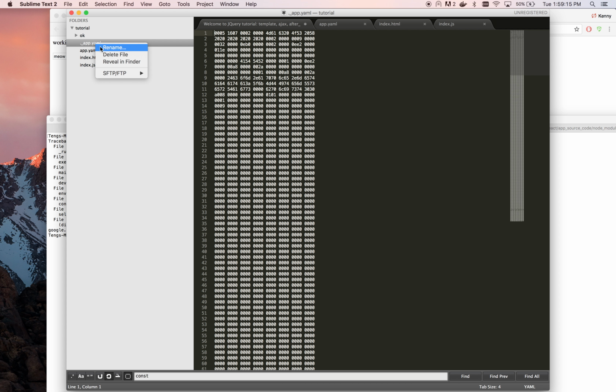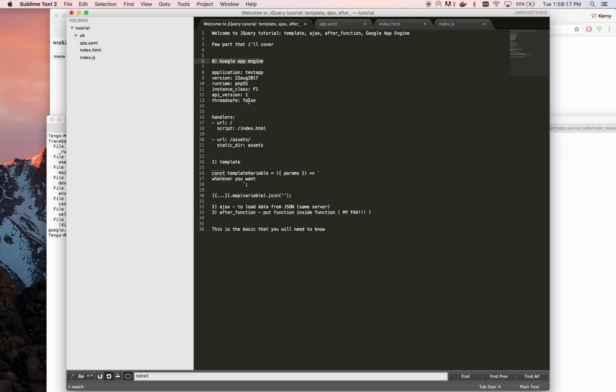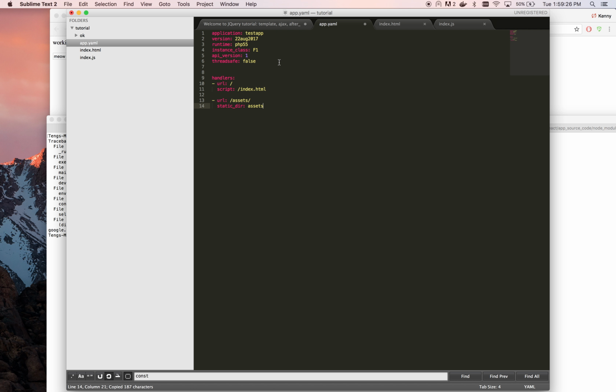This is a configuration file, a Python configuration used by Google to run our PHP code. It's confusing, so don't worry if you don't really know much about Google App Engine. Just ignore it and follow exactly what I key in here. The application name right now is not very important. You can key in anything you want, so I can just say meow power. It doesn't matter, but later when you are deploying to Google App Engine, you need to make sure that the name is right. The version, you can put in anything. The runtime, of course, is PHP. Then the instance, and so on. Everything is okay. For thread safe, just make it false.